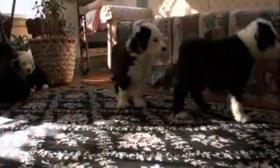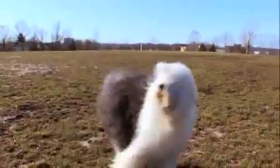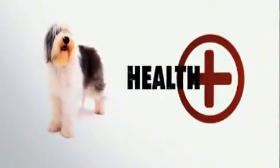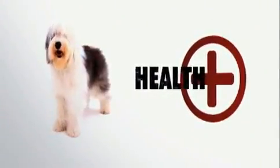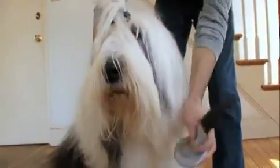Sick or well, the Old English Sheepdog is not a low-maintenance pet. Their size and exuberance demand lots of exercise, about an hour every day. You're better off with a good-sized yard where they can romp and release all that childlike energy. They can suffer from health problems like hip dysplasia and cataracts. The bigger concern, though, is whether or not you want to care for all that hair.